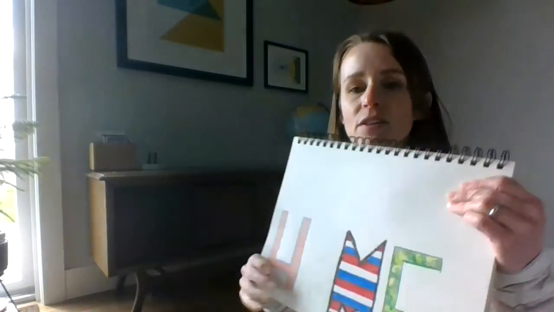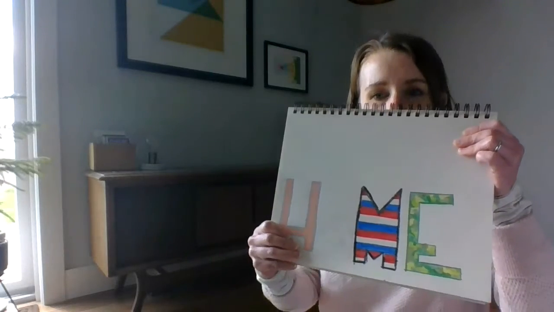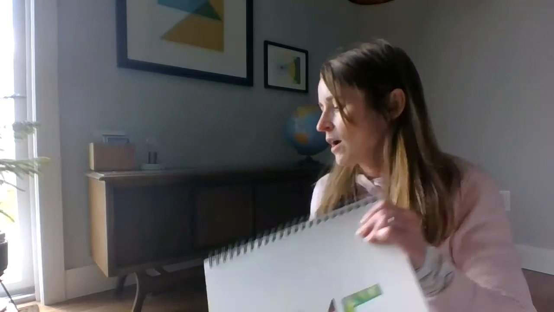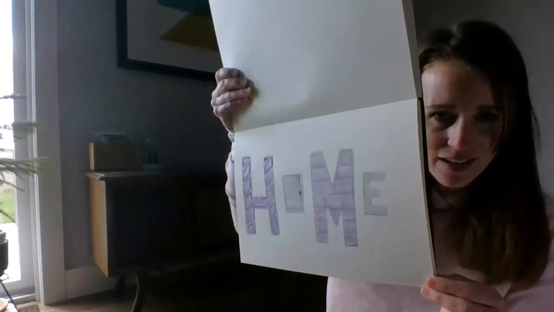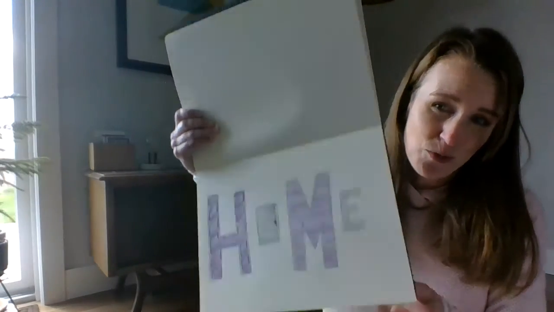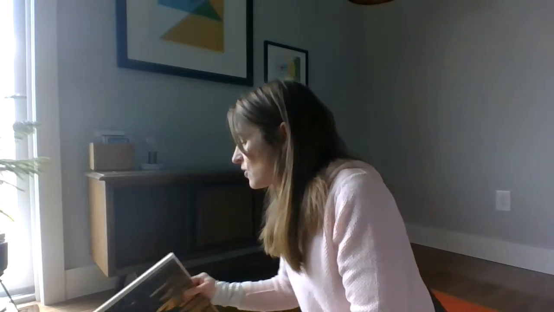Or if you can see in this one, they weren't quite done, but in the place of the O, there's a little home, and we still can clearly tell that it says home. And then on this one, instead of an O, they put a little door, and there's lots of closed doors right now for us. So get your drawing supplies, and we'll go ahead and get started.